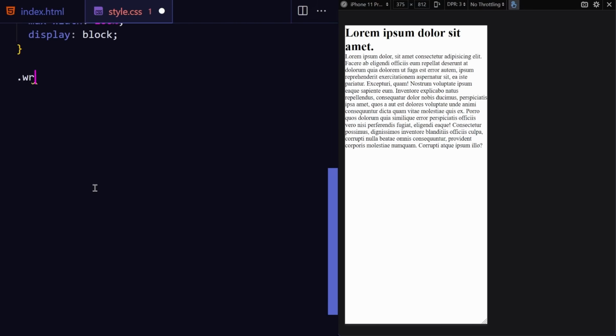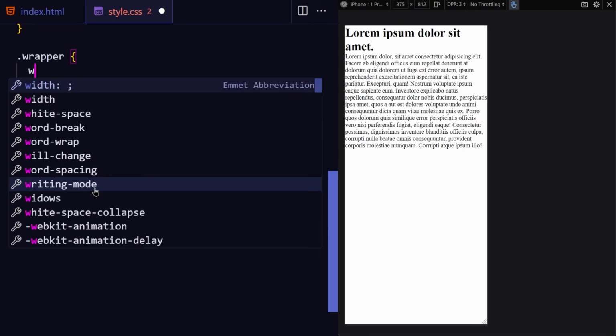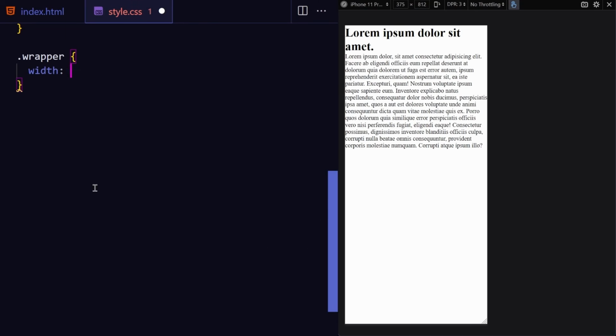In our styles, I'm going to go down to the bottom of our style.css file, and start creating a new class called wrapper. And let's start with how we want the wrapper to behave on mobile. So on mobile, we want the website content to basically take up 100% of the available width, but to have 24 pixels of space on left and right. So if we add up that space, that's 48 pixels total. And so the actual width of the website content in the wrapper is going to be 100% minus 48 pixels. So I'm going to set the width property, and we can actually do math by using the CSS calc function. So I'm going to write calc, and then in the parentheses, I'm going to write 100% minus 48 pixels.